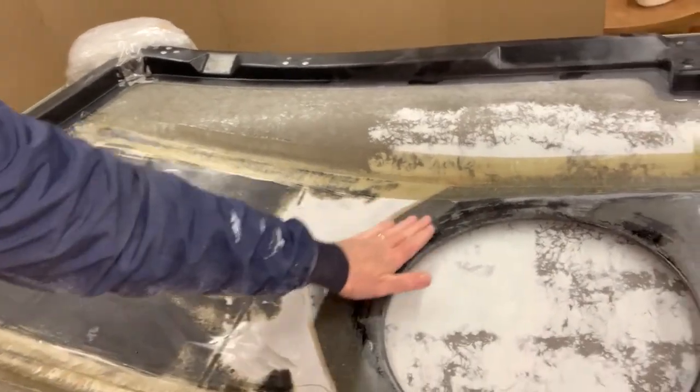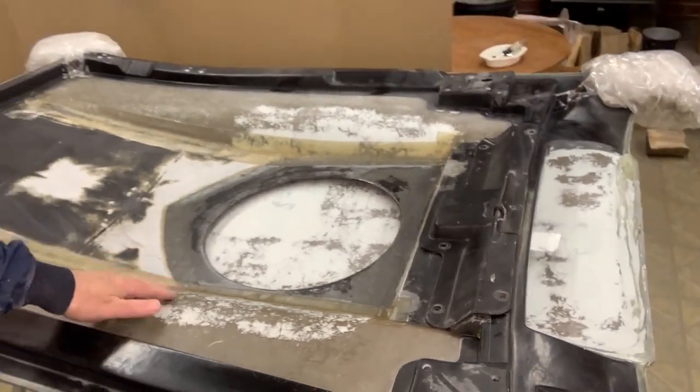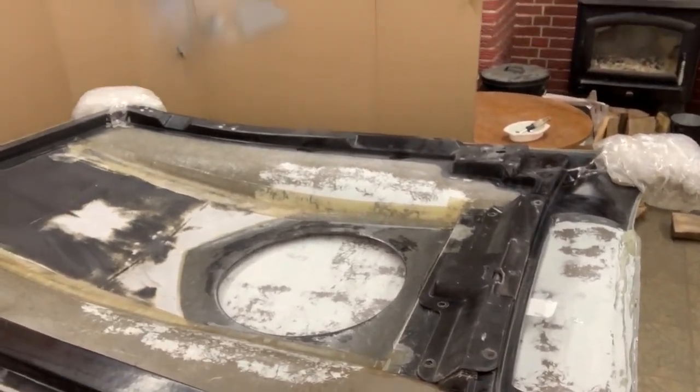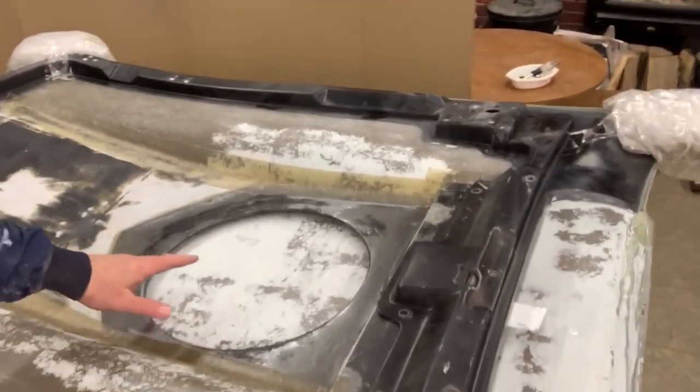Now this is gonna get smoothed out by the body shop. Feel a little bit sorry for them because I kind of left them a lot of work to do. We'll see how they do. I have a lot of confidence in Dan and his crew.